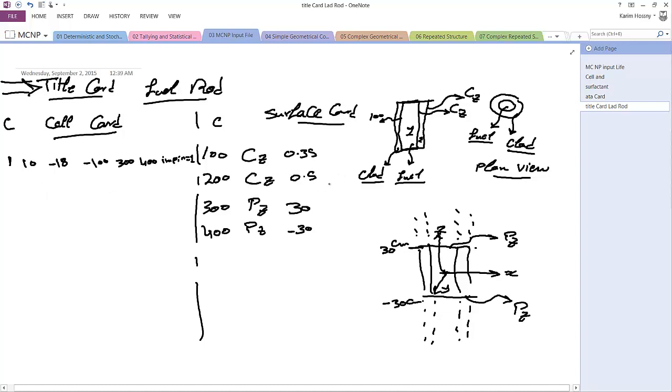How about the 300 and 400? First, if I leave a space here, it means intersection. It means that it's inside the 100, and below the 300 and above the 400. So this negative sign is below the 300. How about the negative and positive signs? Negative on an enclosed body like this means inside. Positive means outside.